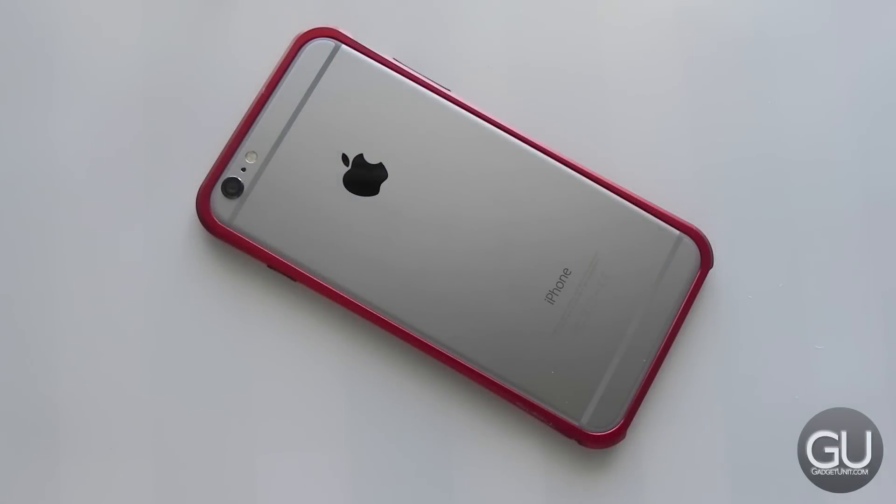To conclude, if you're somebody looking at a bumper, you're probably already aware that these don't offer much protection. So if that's not an issue for you and the signal strength and data speed decrease aren't a big deal, then this would definitely be a pretty good bumper to go with. It looks great and it's not too high in price for what it is. Feel free to leave any comments, questions, or feedback below. Thanks a lot for watching and I'll talk to you all very soon.